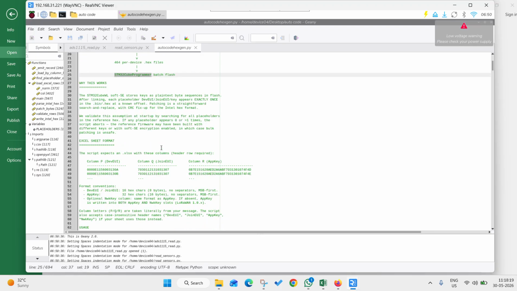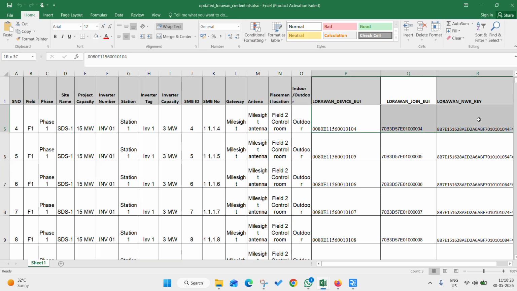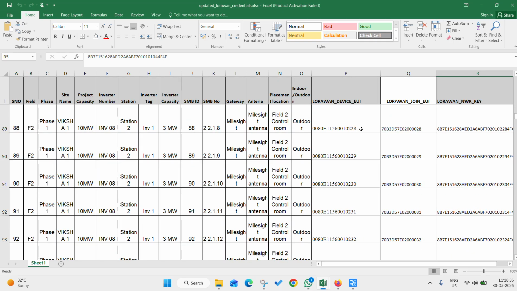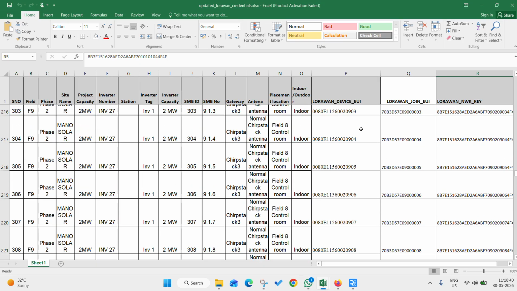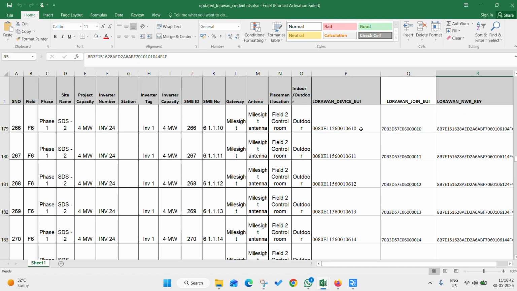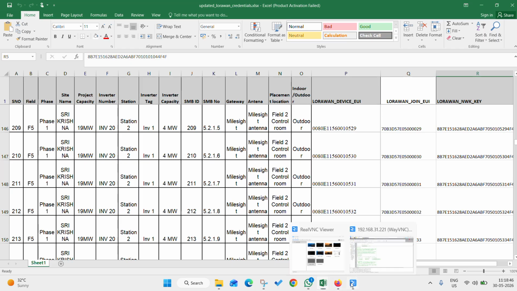So it will find this PQR field which is available on this sheet here. These are all the device EUI, LoRaWAN join EUI, and network keys. These are all individual devices, and they have unique values. So I need to create all those batch files. That is right now my task. Here I will explain how I generate those files in less than 1 minute.